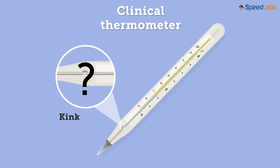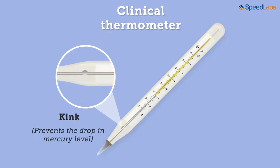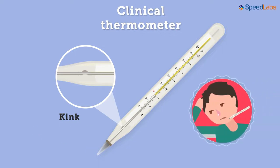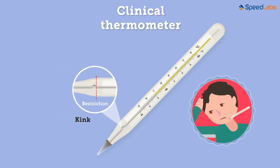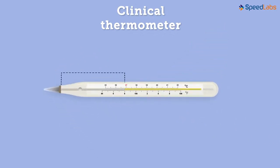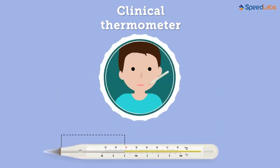What exactly does the kink do? It prevents the mercury level from falling on its own. Yes, once the thermometer is taken out of the mouth, the kink acts like a restriction. It prevents the mercury from contracting back into the reservoir before the reading is completed. And hence, we can accurately read the body temperature after taking the clinical thermometer out of the mouth.